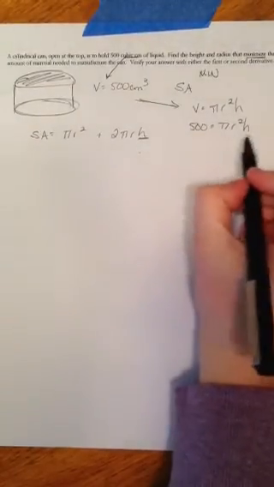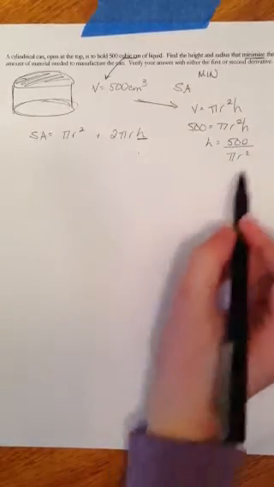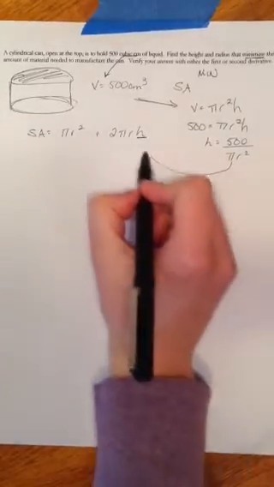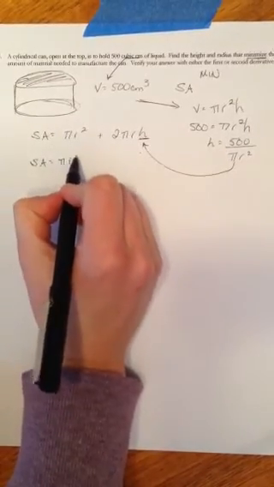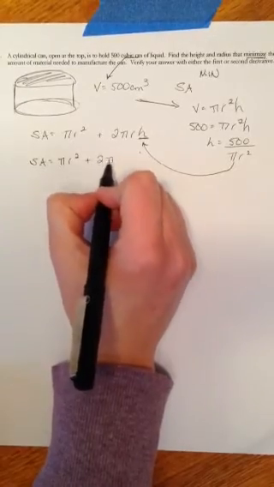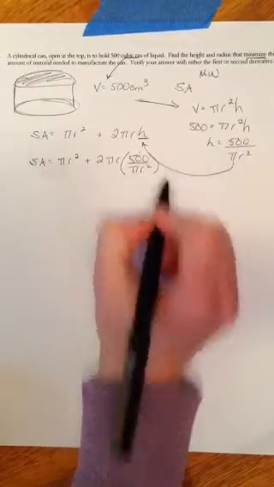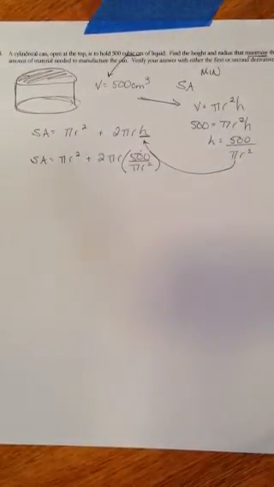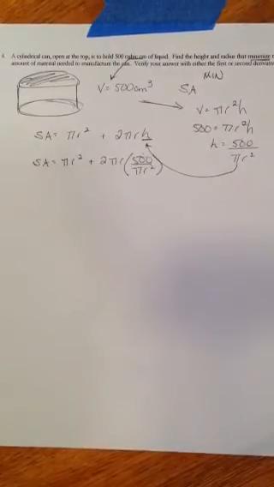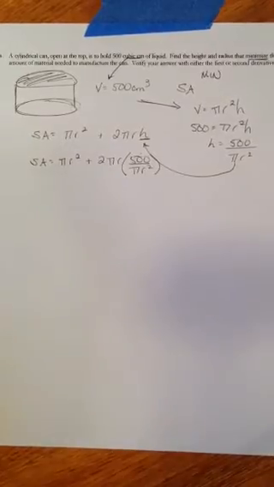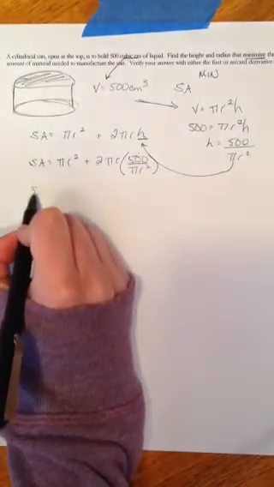All right, to solve for h, just divide by pi r squared. Now I'm going to take this value and sub it in for h. Surface area is equal to pi r squared plus 2 pi r times 500 over pi r squared. Now, we are trying to take a derivative of surface area. If I want the minimum, that means the derivative has to equal 0 or DNE and have our sign change. Well, I don't want to take a derivative of this. It looks kind of like a mess. So I'm going to try to simplify it.